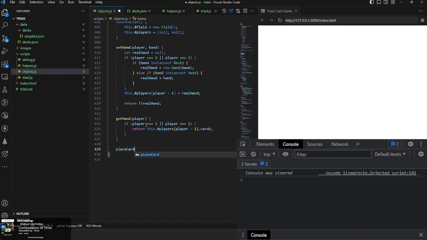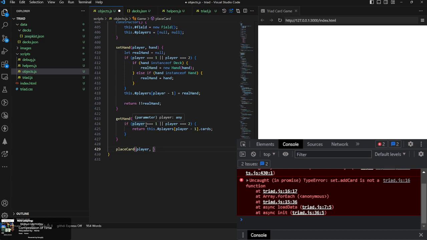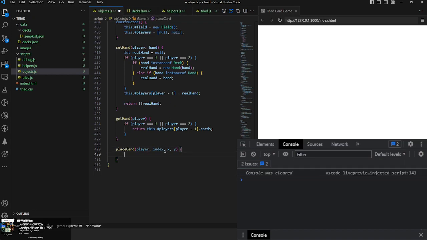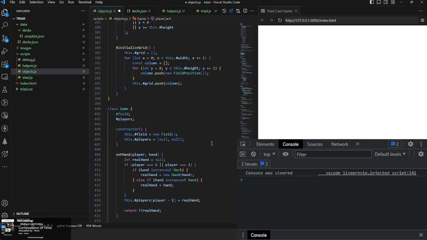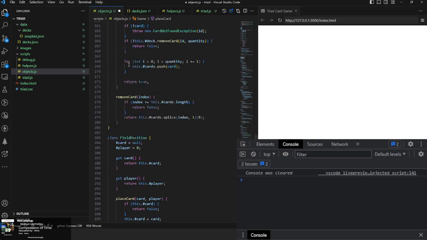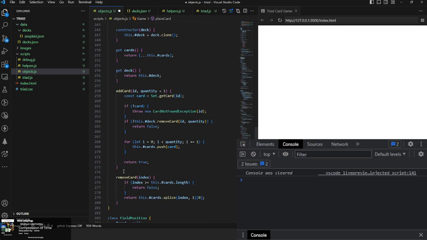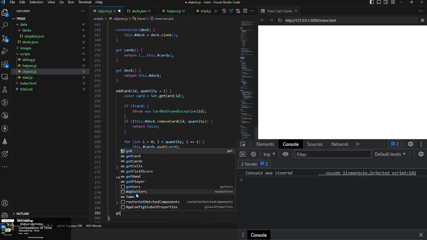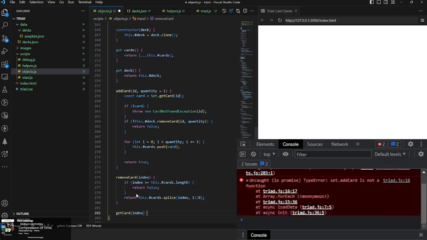Place card: player, index, X and Y. Let's just start with the actual game logic. So hand: add card, remove card, get card by index.